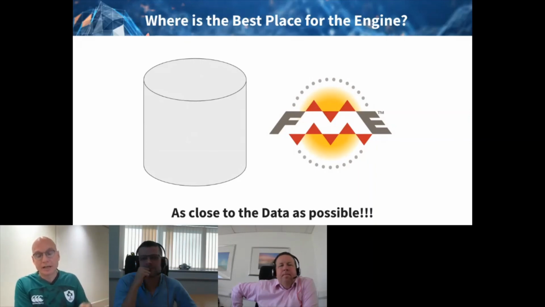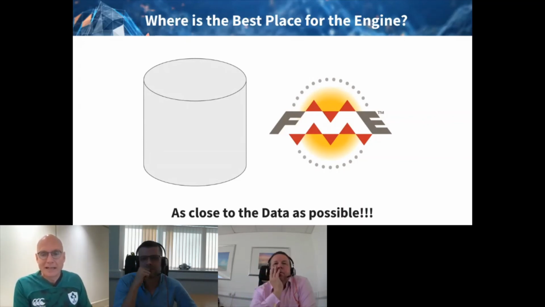It could be on an edge device, right? When we start talking about IoT, some of those edge devices are going to be running an ARM chip. And with FME, you could have a scaled down FME engine, or, you know, 2 gigabytes isn't that much anymore. So you could have the FME engine right there, because often with these IoT streams, one of the things you're doing is filtering out a lot of the information, looking for the nuggets that are actually information you need. So the closer you get FME to the data, the better.